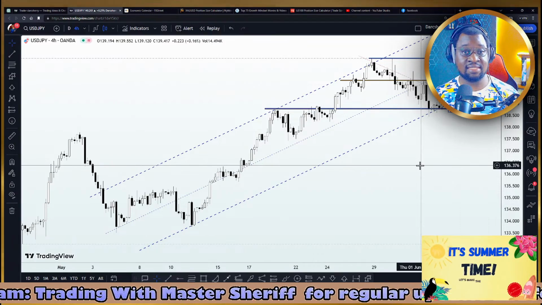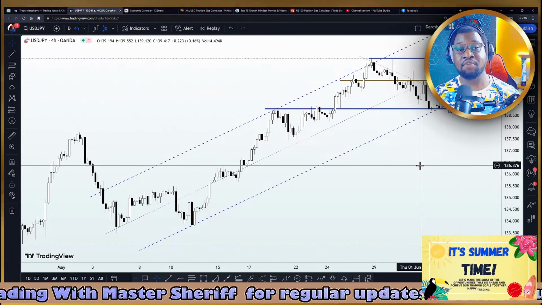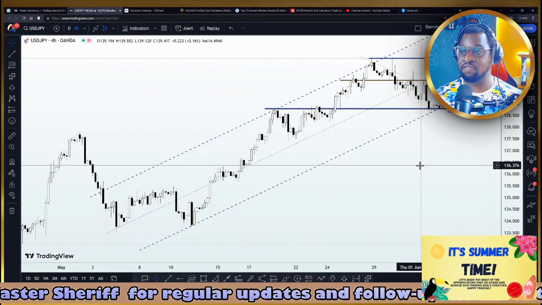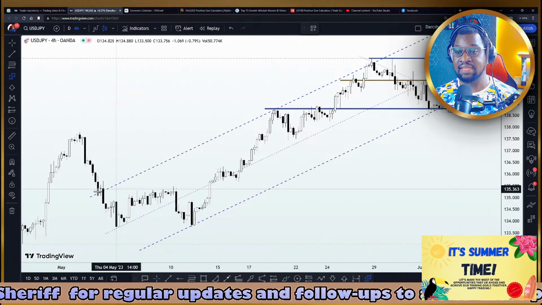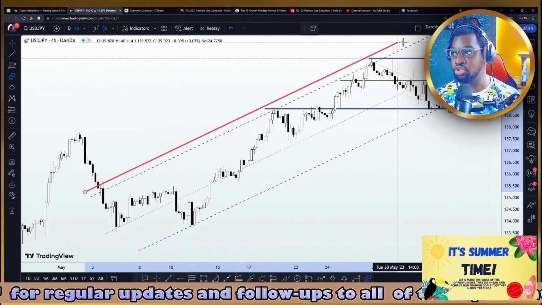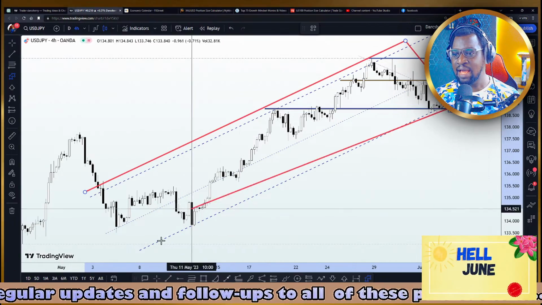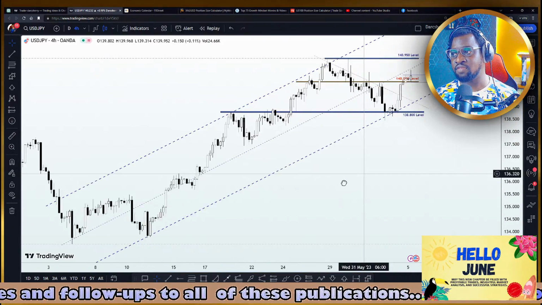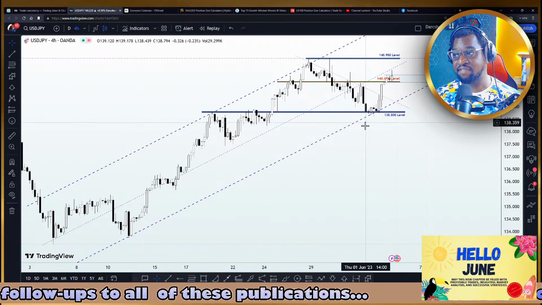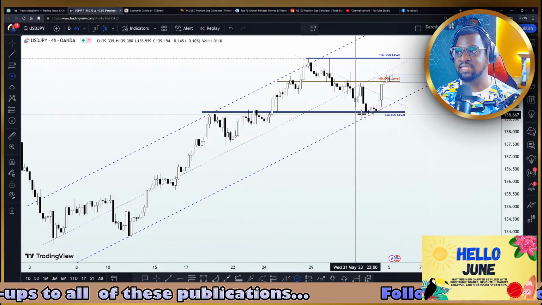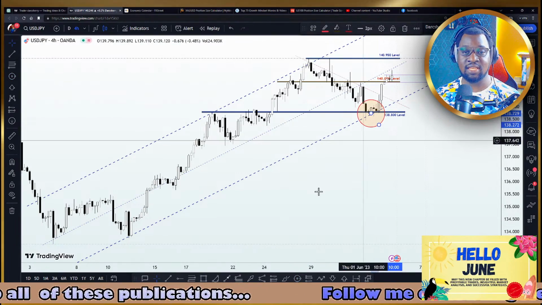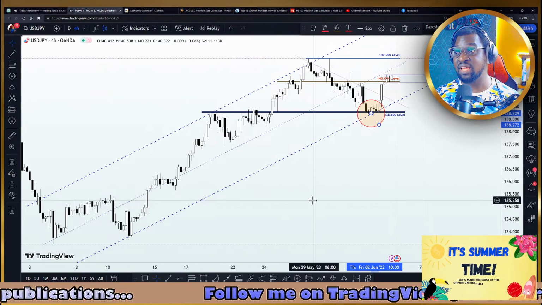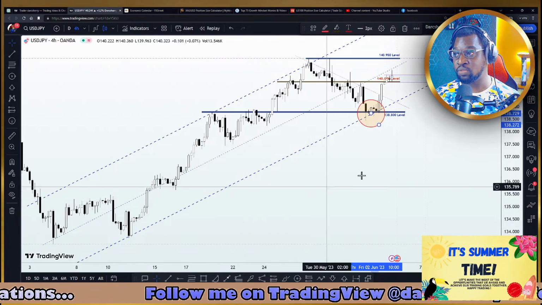It's quite obvious that since the beginning of the month of May, price action has been bullish. Continuous higher highs and higher lows gave us this beautiful ascending channel you can see on your screen right now. And something interesting happened last week. On the last trading day of last week, we saw how price action came back into the support line of that ascending channel with some buy pressure around that area to incite another wave of bullish momentum.